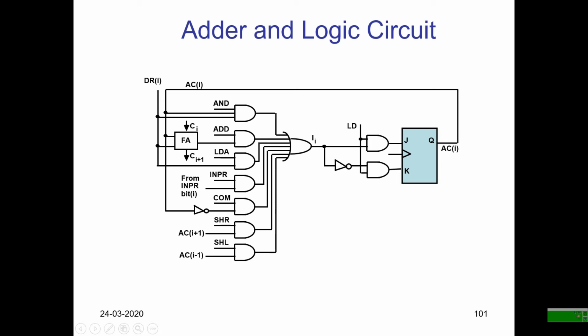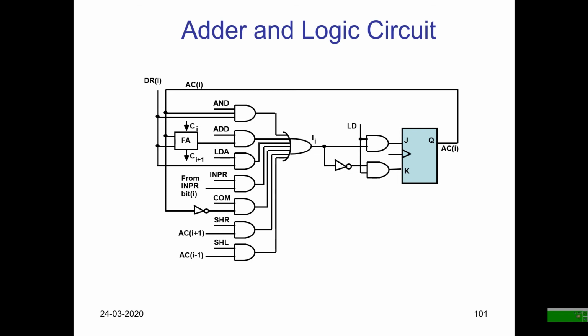For i equal to 2, we take the accumulator second bit and the same way the data register second bit, performing the AND operation. This AND operation value will be loaded into the OR gate, and according to the load inputs you get some result, and this will control the circuit of the JK flip-flop. So for performing the JK flip-flop operation, you require two signals that come from LD and the other is the I input. That means your load signals. We can say that it is an input level coming from the control and logic circuitry.